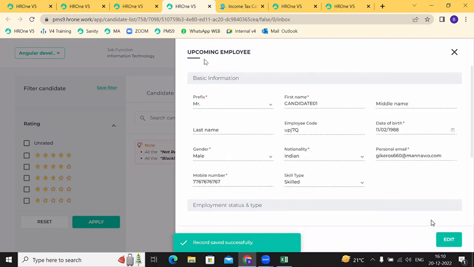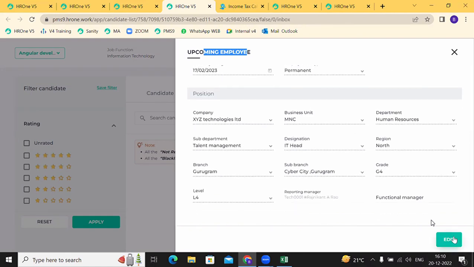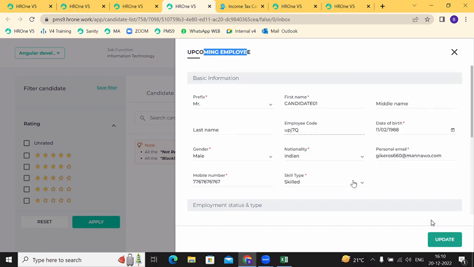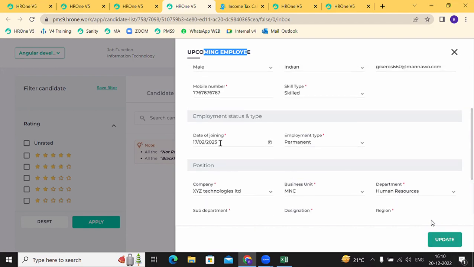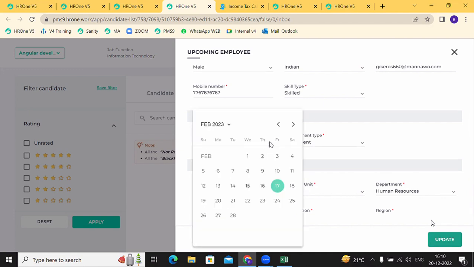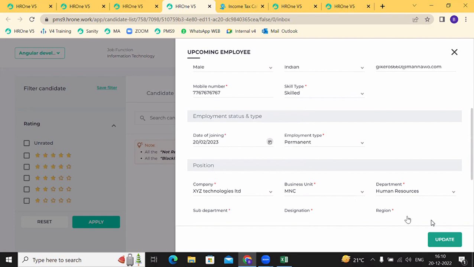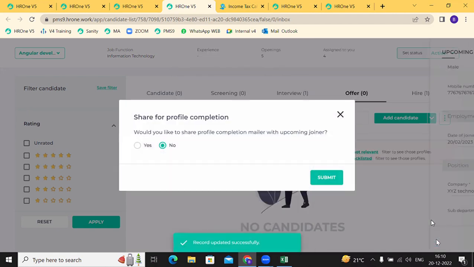So now you will see we are directly at the upcoming employee page, which is the upcoming new joiner. Recruitment से सीधा workforce पे आ गए, उसकी पूरी details यहाँ पे save हो गई हैं. ठीक है, you can click on edit. कुछ भी आपको changes करने हैं, you can, otherwise you can click on update. At this moment you can change the date of joining. यहाँ पे आप date of joining change कर सकते हो. You can make it any other, like you want to make it 20, you can. But एक बार यहाँ से update कर दोगे, उसके बाद आप date of joining change नहीं कर पाओगे. Okay, so this is how you change it.